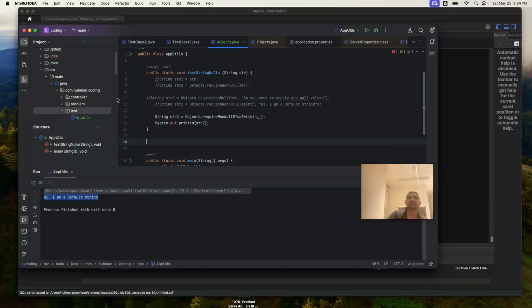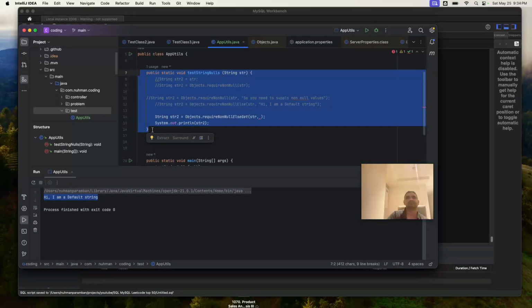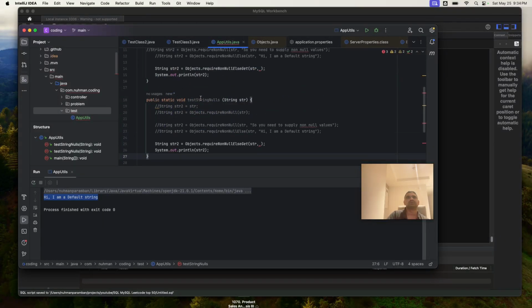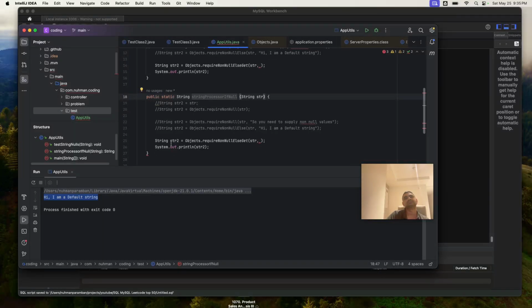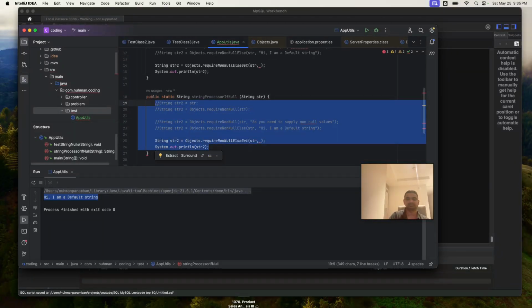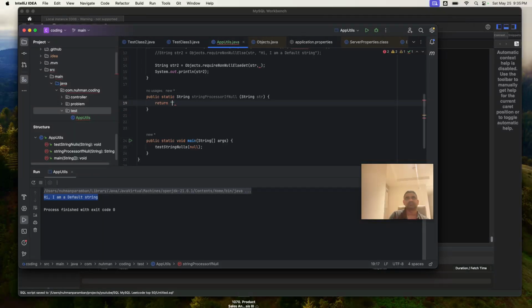So I have another method here, static String defaultProcessor, string processor, if null, then it will return "I am a supplier".